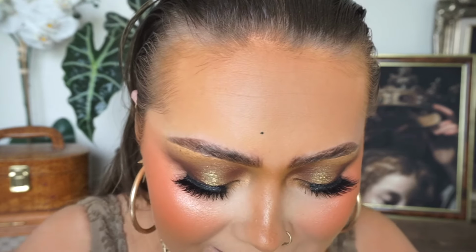I just added a wee pair of lashes and now just using a bit of mascara to join my lashes to the false ones. I've been absolutely obsessed with these lashes as well recently. They're so beautiful. They are quite thick at the band, but then they just fluff out, especially at the outer corner. I do not know how many more sharpens I'm gonna get out of this. This is Morphe Sweetest Tea. And then this wee lipstick from Revlon in the shade Bare Affair.